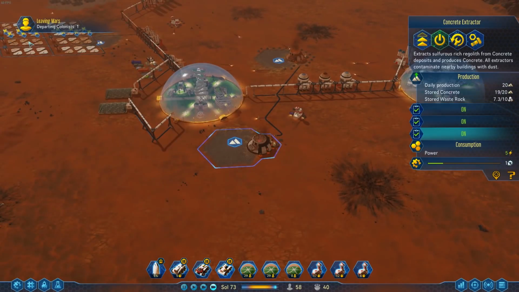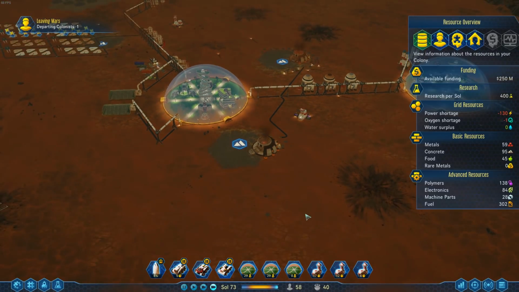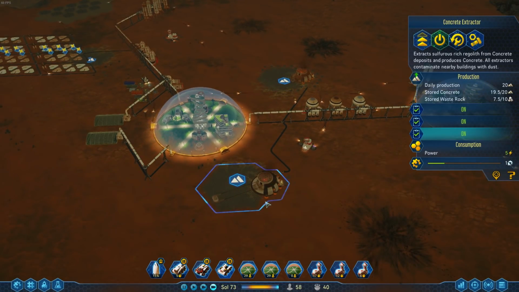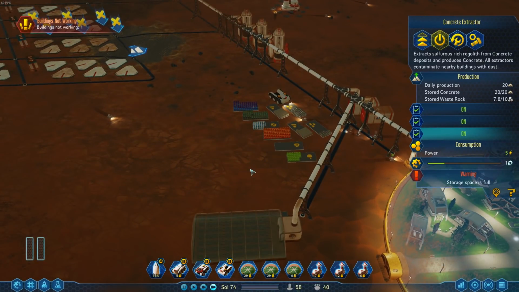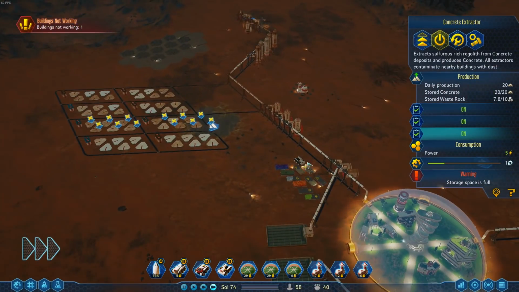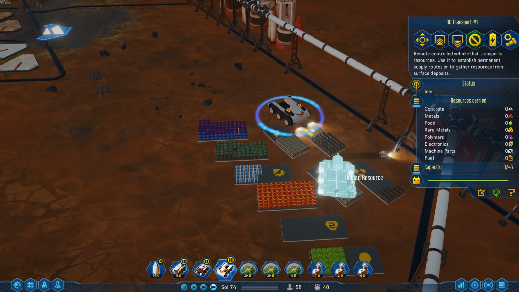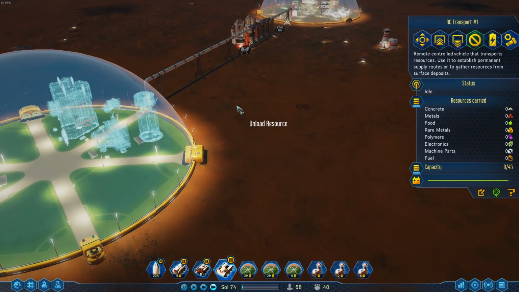What building is not working? Why are you not working? Stored concrete. There's just too much concrete. That's good. That's what we want. We want excess concrete. There's loads stored up there as well. In fact, how much is over here now? I think we're probably past the worst of the great concrete debacle. So let's stock you up. Load concrete. And come and put it there.